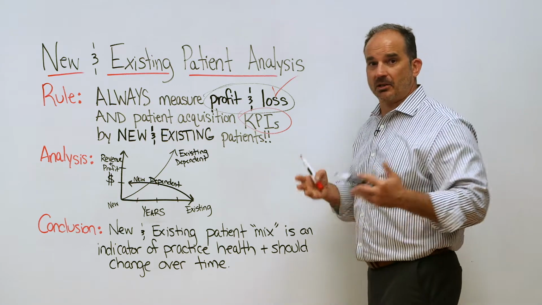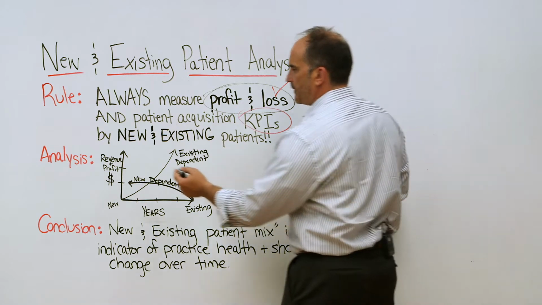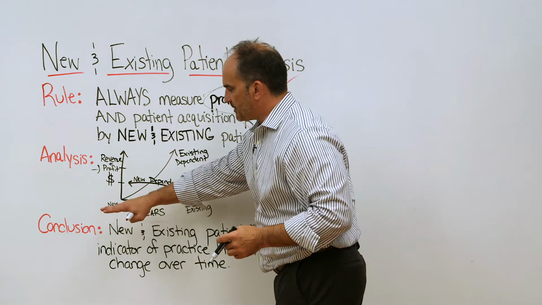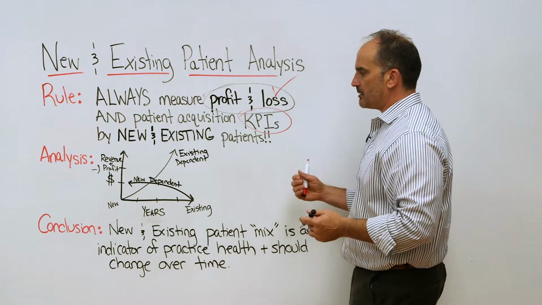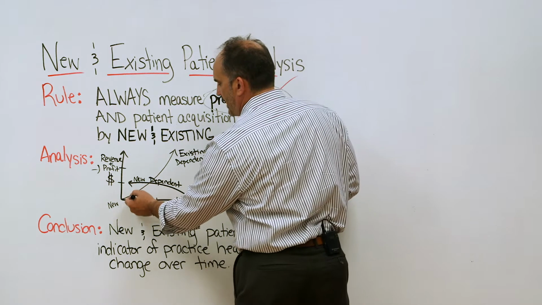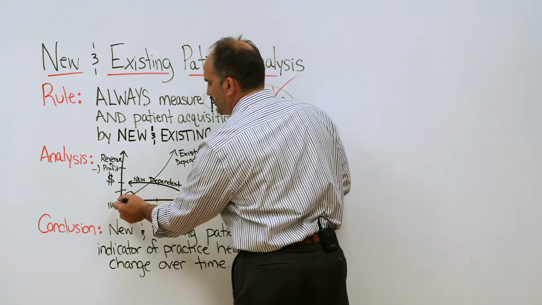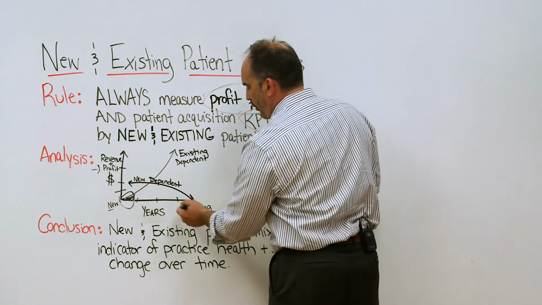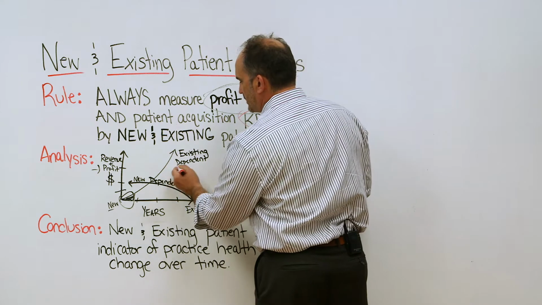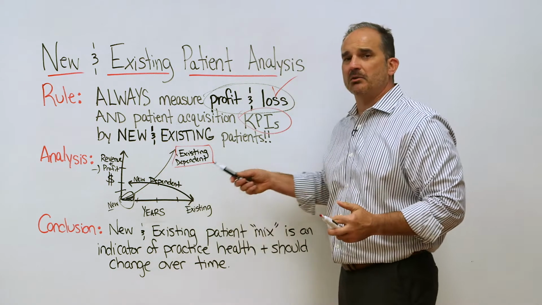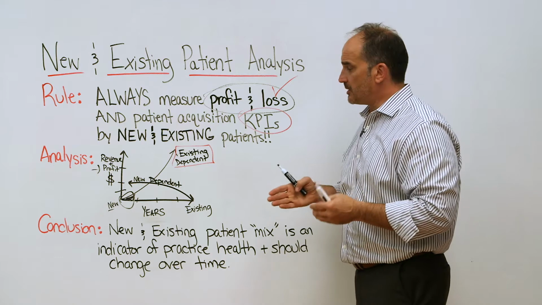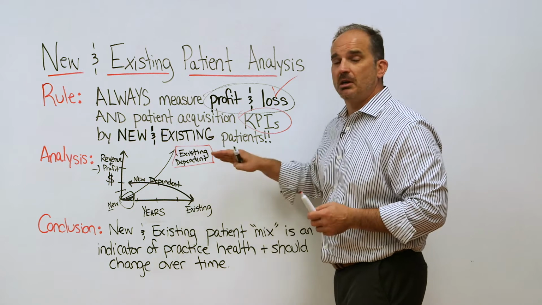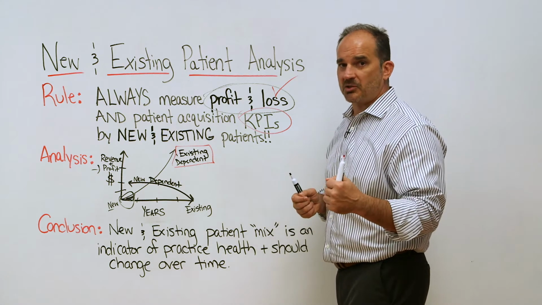So let's do a quick analysis on why this is really important, okay? So if you look at revenue, all right, and profit going up, and then the age of the types of customers, new to existing, coming out in years, okay? When you're a new practice, you're gonna have a larger percentage of your revenue growth coming from new customers. But as you get older, okay, and you get more existing customers, this is going to increase, okay? If your revenue continues to go up year after year during the initial stages of your practice, and your mix of existing patients is not increasing as a percentage of your overall revenue, you've got a patient retention marketing problem.